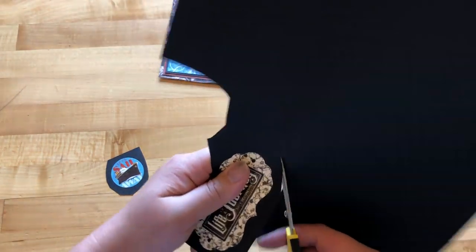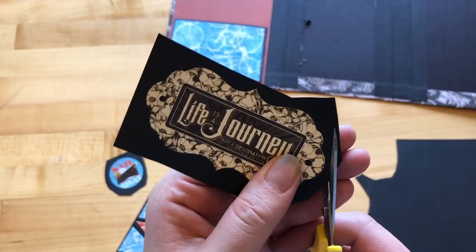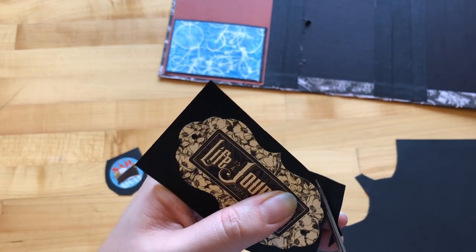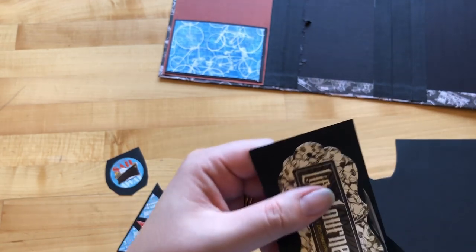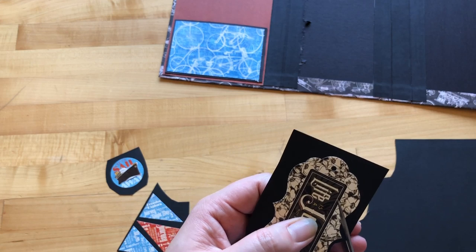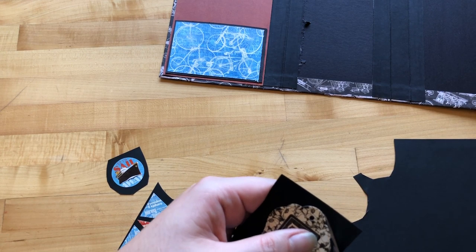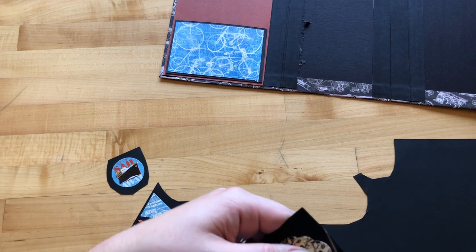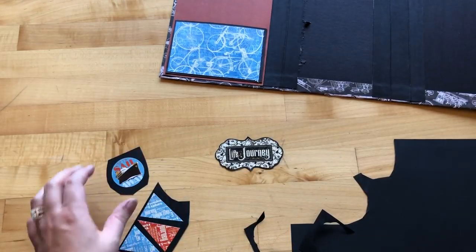All right, so now we can get started, and I want to leave just a bit of a black border around each of these elements. That way, they're just going to pop onto my project. And you know, this is also something you can do with your fussy cuts. You can always mat them onto a coordinating cardstock. And then when you adhere them down, they really just pop right off the page, as well as add some nice stability to your cuts. It's cut out and it's looking good.